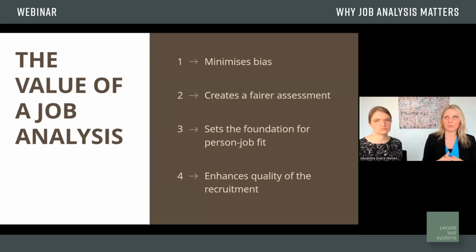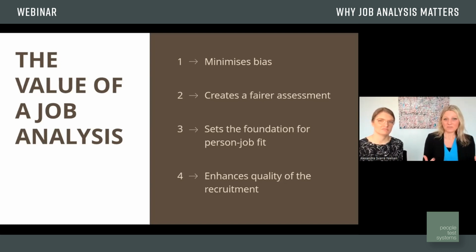It means that we create a fair assessment, because instead of comparing candidates with each other, maybe on irrelevant criteria, we compare candidates with our ideal profile. So it becomes a more professional and fairer assessment of all the candidates, making sure that we focus on what is important instead of what we think, what we feel, and what we like, not least.